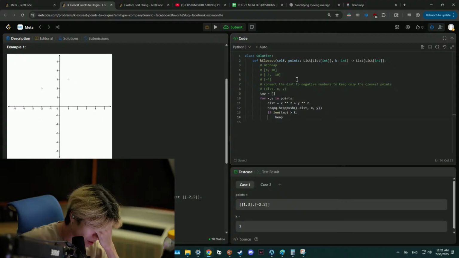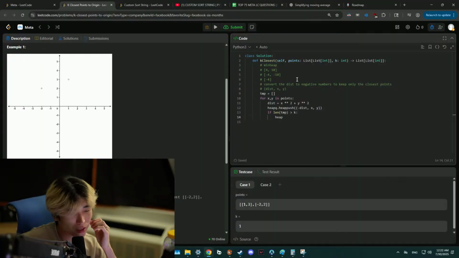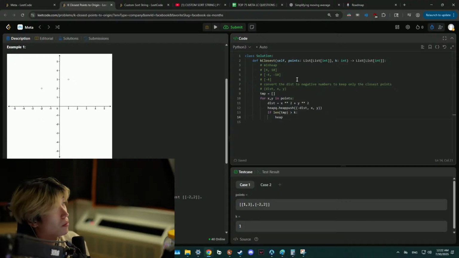Thing is that if we do it as we go, I don't think it would matter. I think this would still work. So we'll do a heapq.heappop.